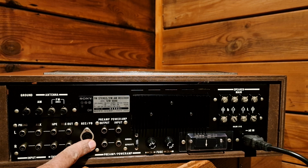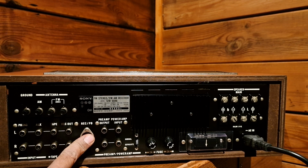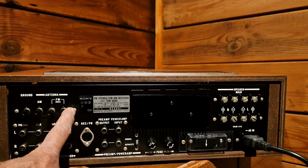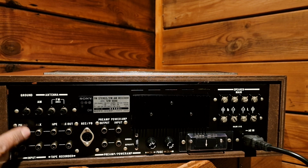So this is a recording, a playback, a DIN connector here for you, and these are the antenna connectors. So FM for 300 ohm ribbon input, it doesn't have a 75 ohm, and here you have an AM antenna for the medium wave reception. And these are the inputs. This is for the phono, and this is for the auxiliary.